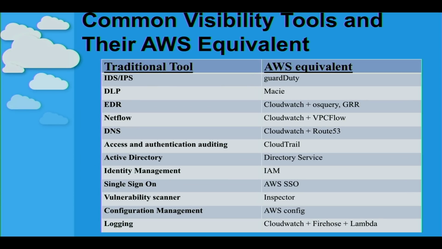What are some common tools that we all use? We use IDSs, we have EDR tools, we do different things for NetFlow or identity management. Well, these are the equivalents that are there. Instead of NetFlow, it's called VPC Flow. Do we know why? Because it's the NetFlow in your VPC, which is your virtual private cloud. When you set things up inside your Amazon account, you're putting them in either one or a zillion different VPCs that you create. It's your own little virtual private space to play.